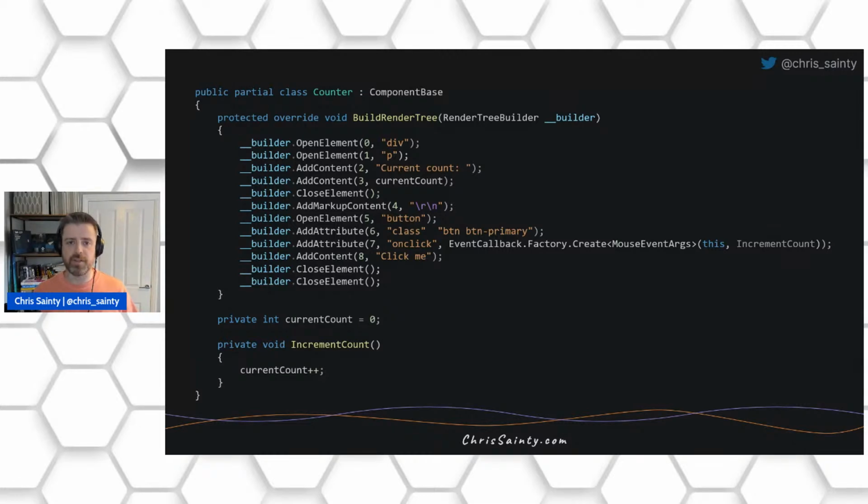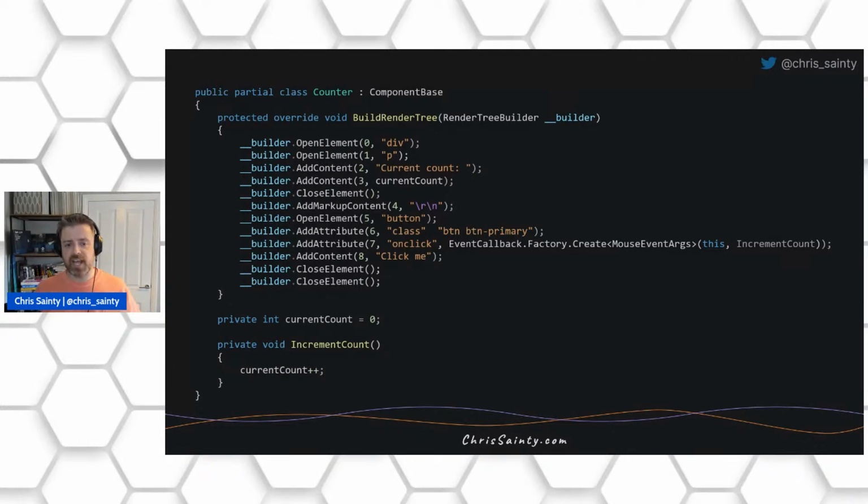You might notice as well that these are pretty non-specific instructions. There's nothing here that necessarily says that this is anything to do with HTML. So we have open element, add content, close element, markup content, attributes. While these are things that you could definitely map to HTML, you could also easily map these to XAML, for example, that has the same concepts.